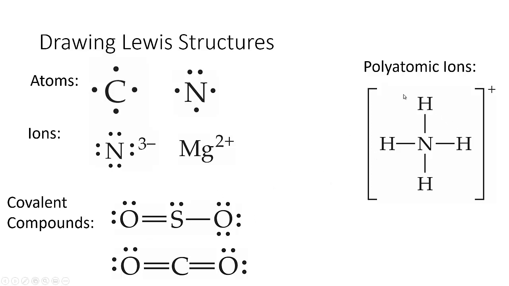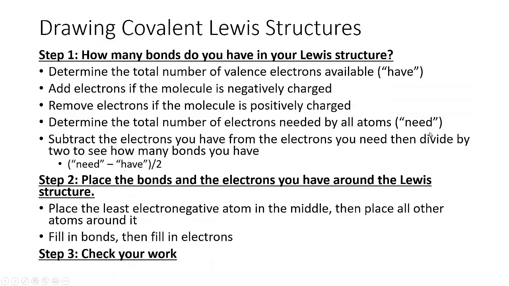Now, the one thing to note is polyatomic ions are covalently bonded within it, but the group has a charge. And so you have to put the bonds between them to represent covalent bonds, but then you put brackets, and then you put the charge on the outside. So now the whole group acts as an ion, but within the molecule there are covalent bonds. So here are the rules that I like to use when I'm drawing Lewis structures.